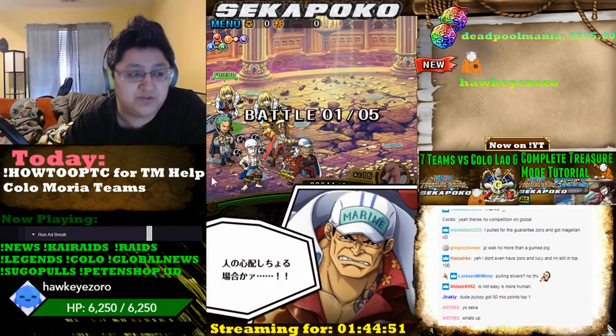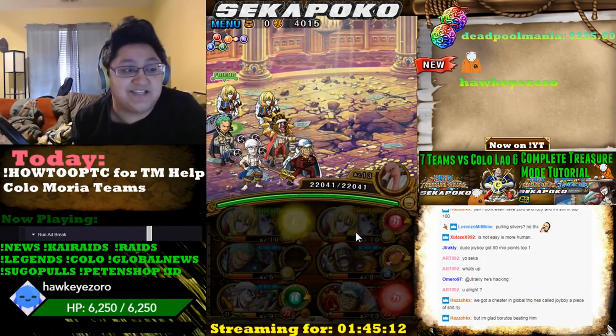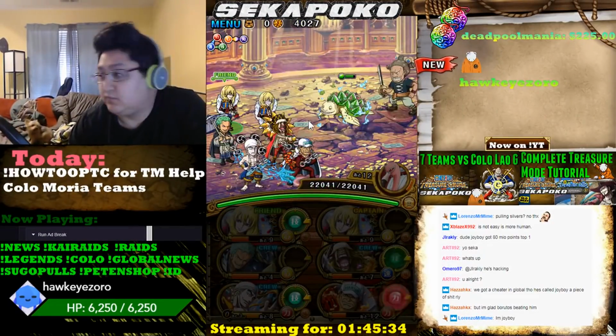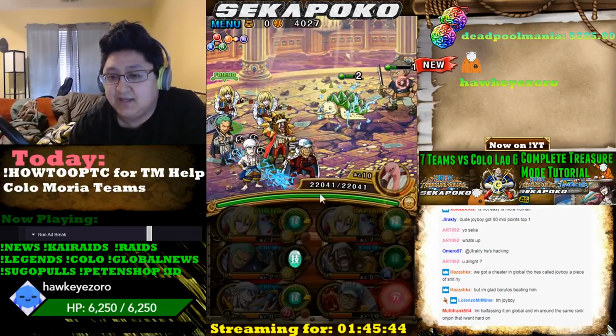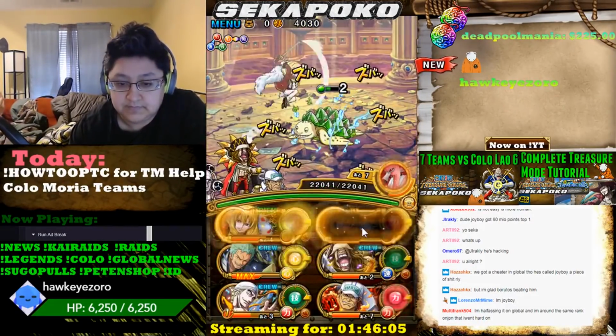The next team we'll be going over today is going to be a Treasure Mode Cavendish team, and it was requested just to bring a TM Cavendish team because someone didn't have V2 Doffy or Barto, so I made a driven team that was very similar to the previous team, except I took out one of the straight characters and put in the Rare Recruit Diamante.